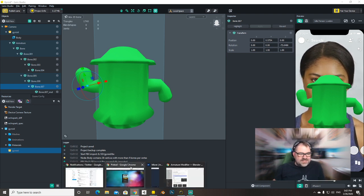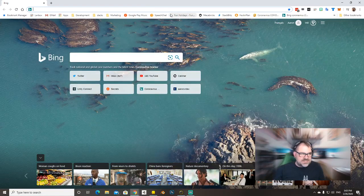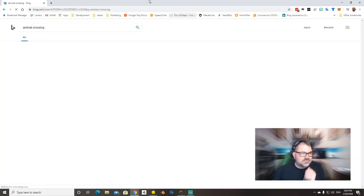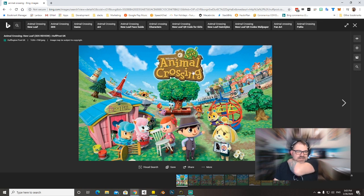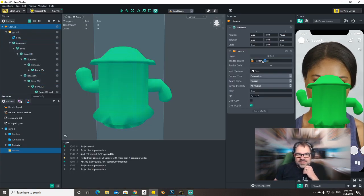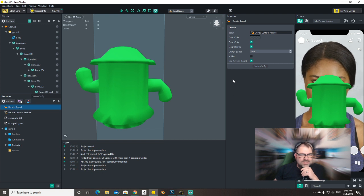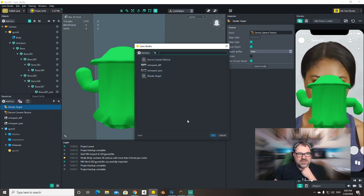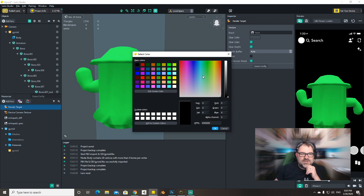And then let's take a really nice Animal Crossing style background. So let's have a look here and just see what would constitute a nice, so we've got that nice sky and grass, and the grass is all triangular. So on the camera, the render target is there, and the render target comes in from the device camera texture. Let's just clear that, and let's make our clear color a nice sky blue.